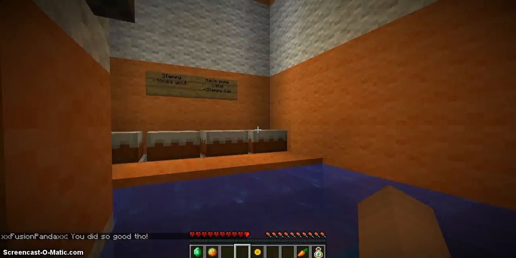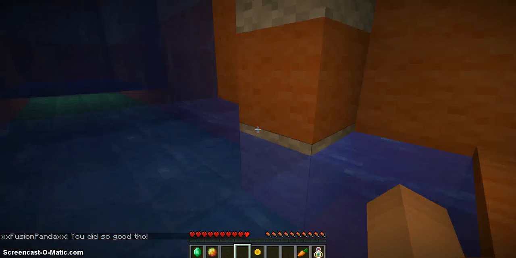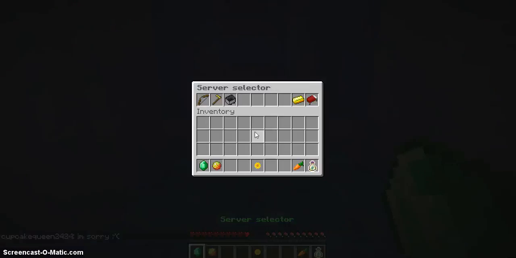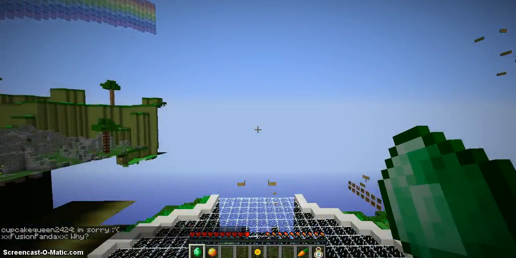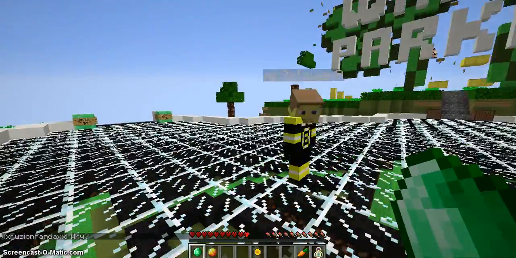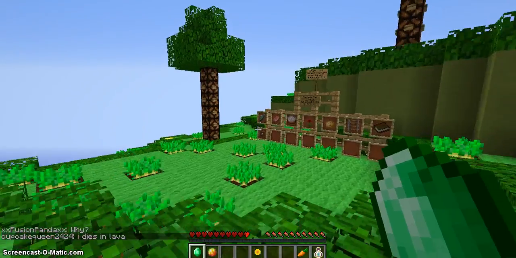And we go here. Stampy loves you. Have some cake, Stampy cat, and you can't actually eat the cake. But that's pretty cool if you were able to. And they could just reuse it every now and then. But I pretty much think that is all. Let me see. I think that's pretty much all the Easter eggs I've done.